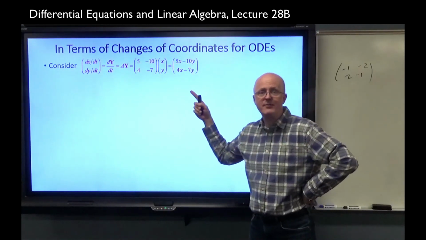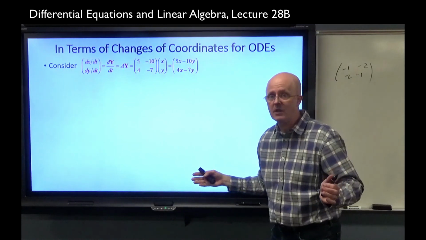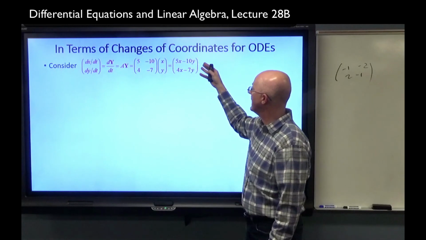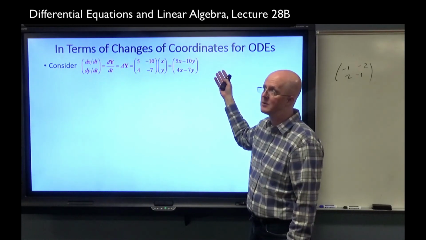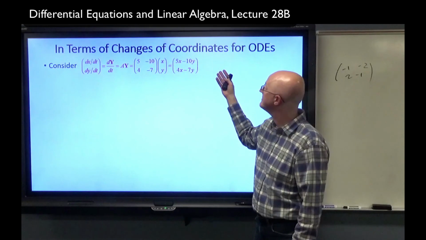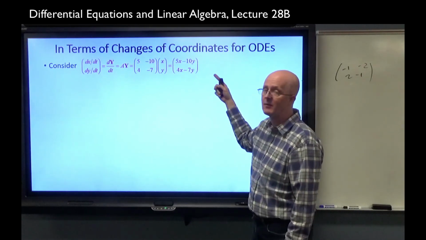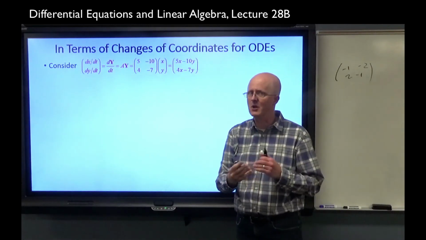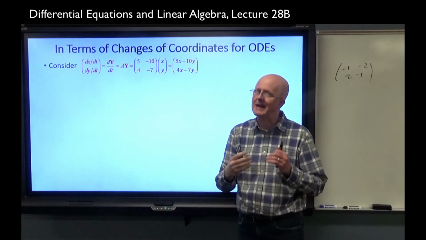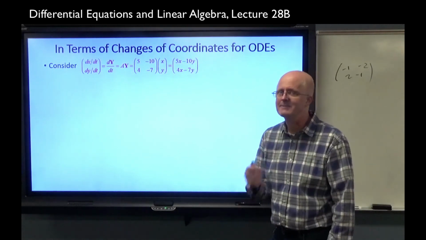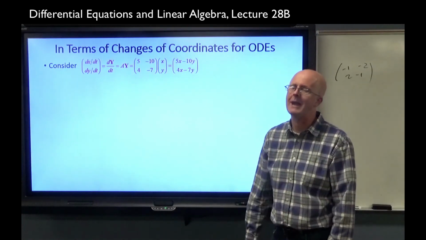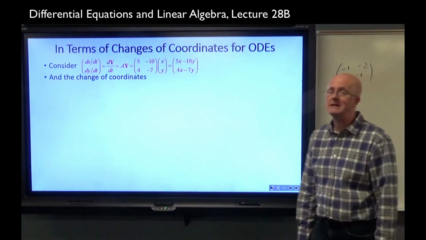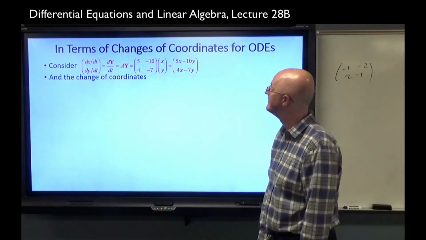We can certainly try to draw the phase plane without thinking about eigenvalues and eigenvectors at all. We could use null lines, for example. 5x minus 10y equals 0 would be the x null line. That's equivalent to y equals 1/2 x. 4x minus 7y equals 0 would be the y null line. That's equivalent to y equals 4 sevenths x. These null lines have slopes that are not too far apart. The lines are kind of close together, which does make the phase plane a little trickier to draw by hand if you were trying to draw it by hand. Won't have any straight line solutions though, because we've got complex eigenvalues.